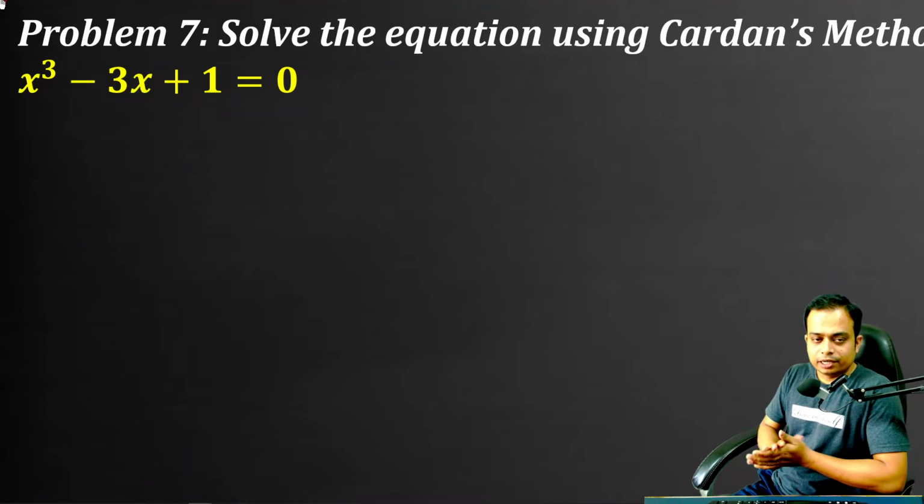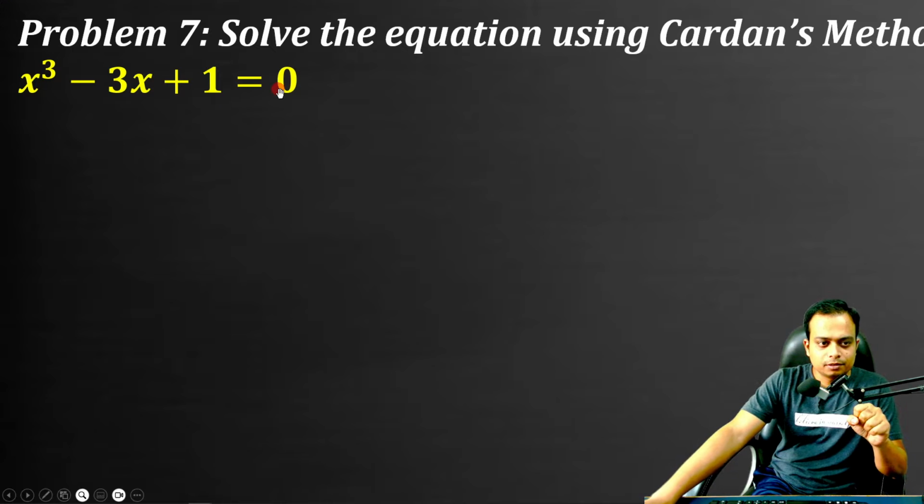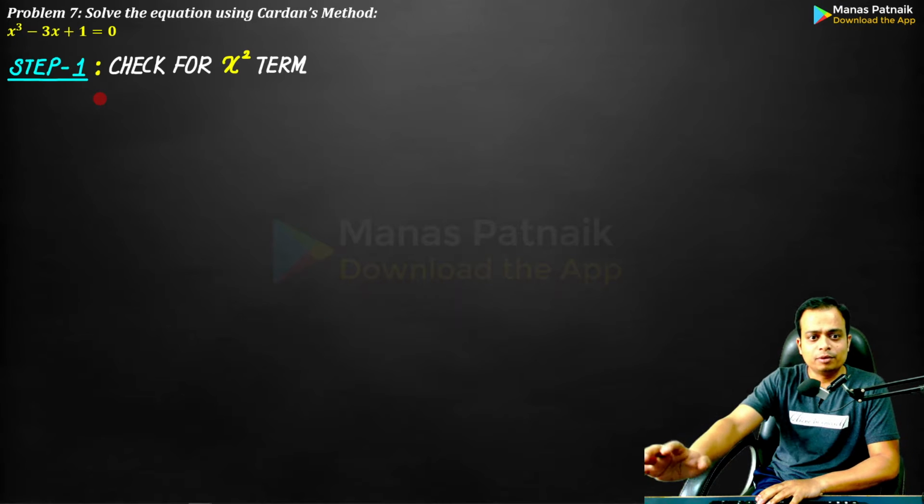So we are going to do another interesting problem from this exercise based on Cardan's method. Let's see. Sir, this is very, very simple, sir. Sir, there is already no x square term and we can straight away apply the Cardan's technique. Okay, this is going to be fun. Watch.